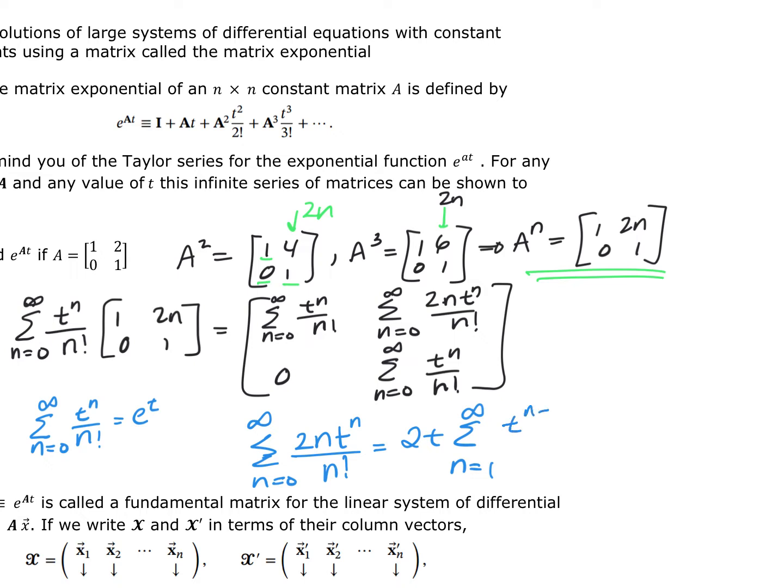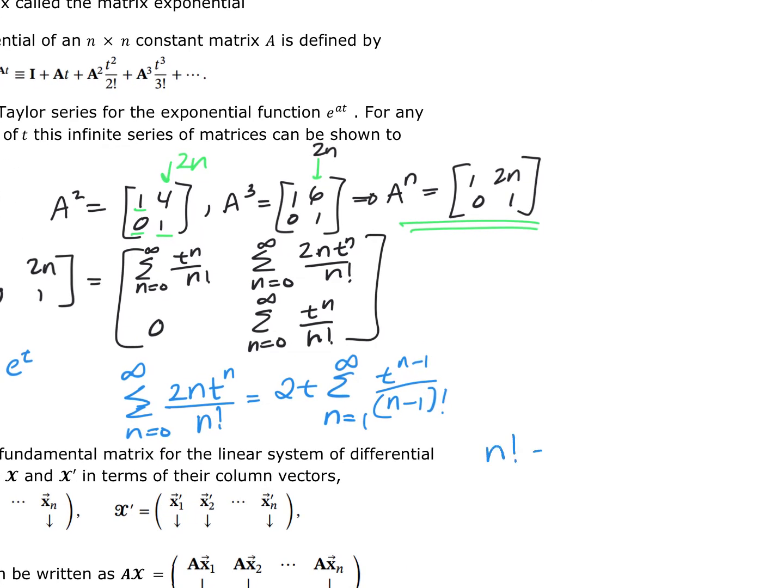I'm going to have t minus 1 over n minus 1 factorial. And you're probably wondering, how did that happen? Well, remember that n factorial is the same thing as n multiplied by n minus 1 factorial. So I did that so that this n will cancel with this n. But I have to have equivalence. So when I put in n equals 0, I will have the exact same thing as when I put in... I couldn't put in n equals 0 here because I wouldn't have the equivalence here. So I had to adjust for the index.